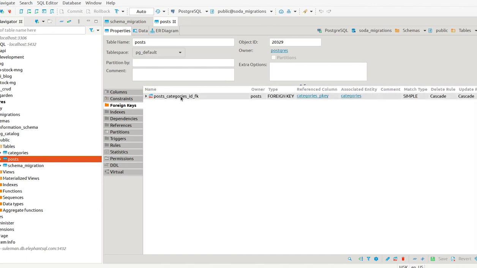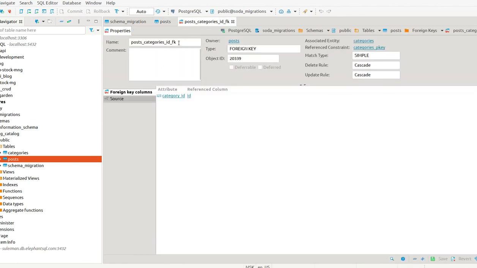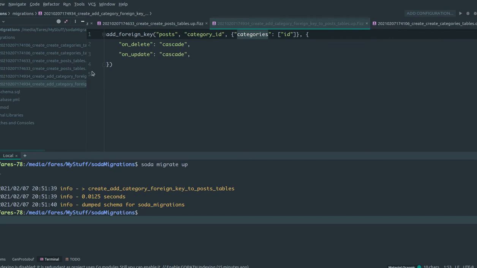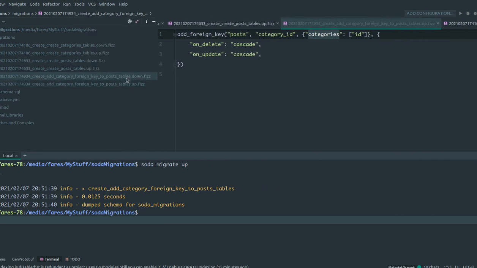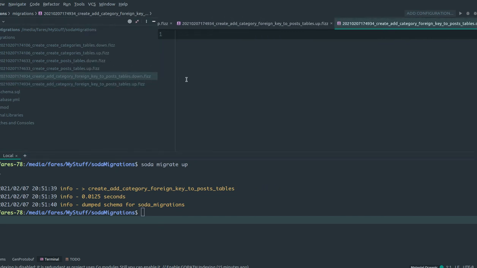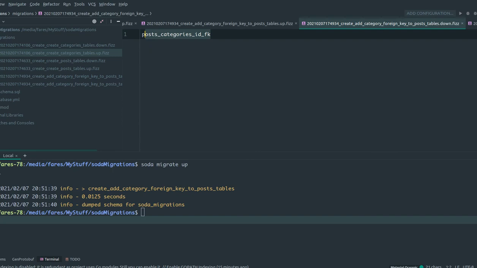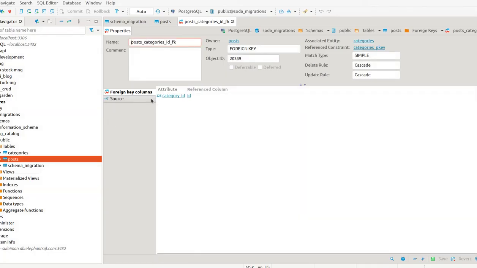Now if you want to drop this foreign key, you need this. So it's highly recommended to create a down migration for every up migration. So we need this because this is a name. This is how Postgres names this field.